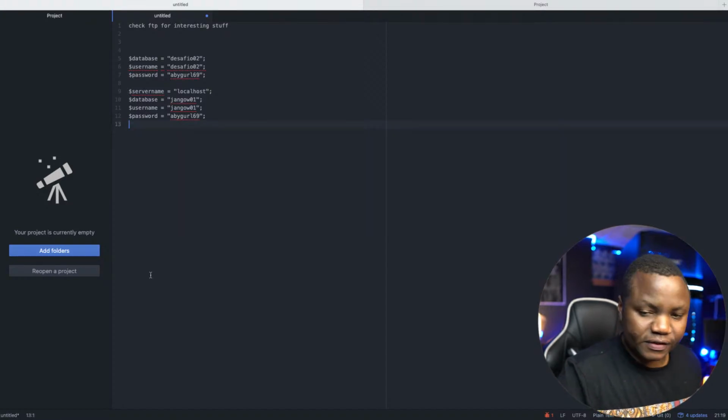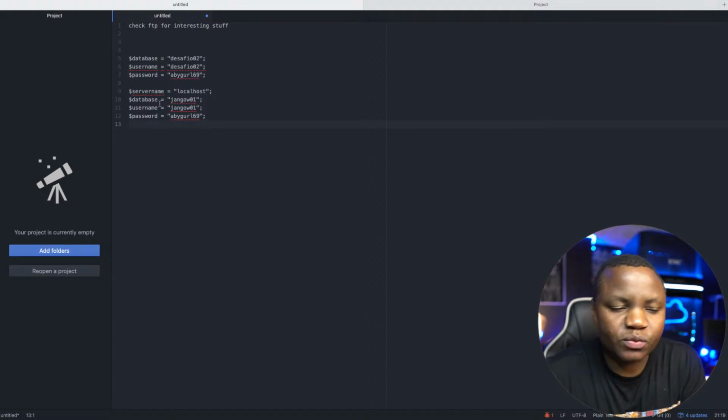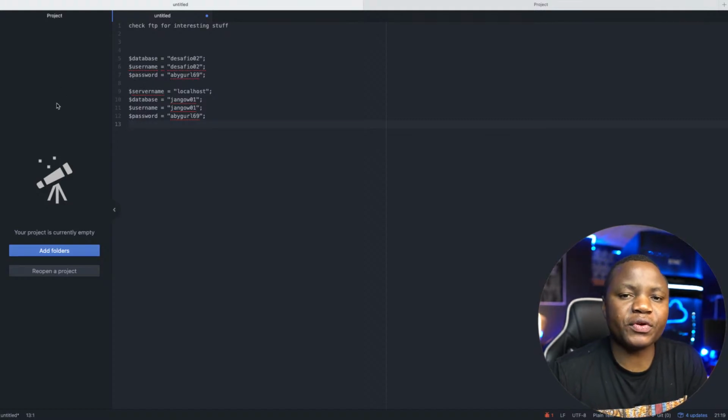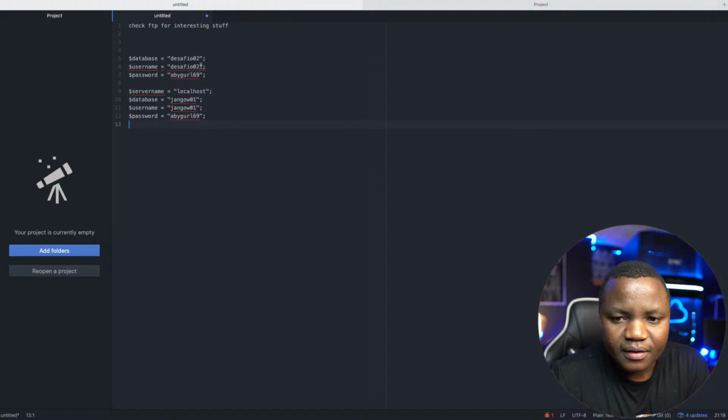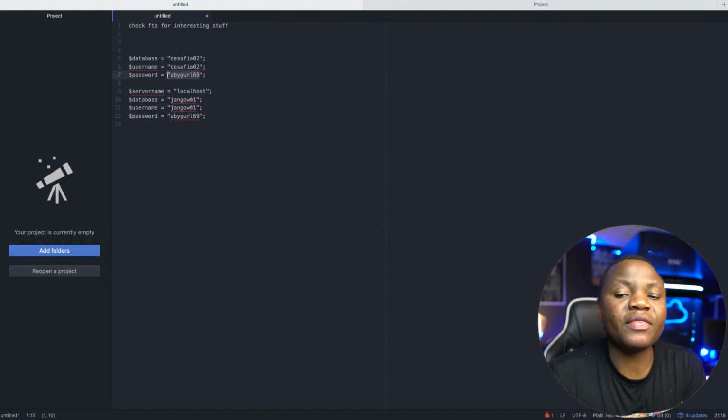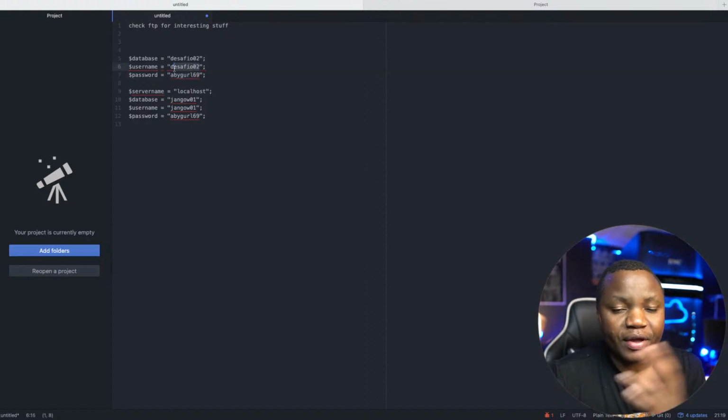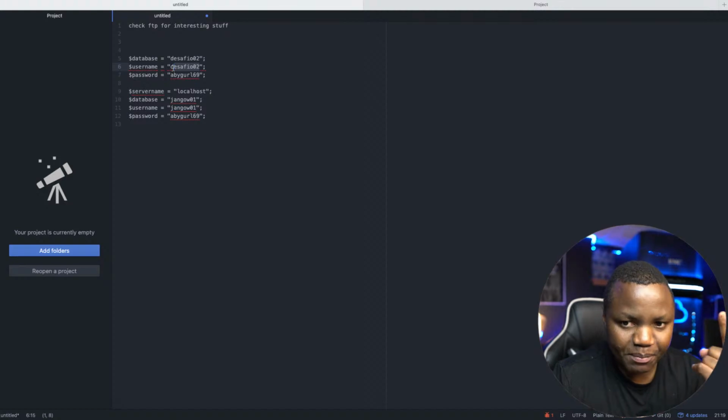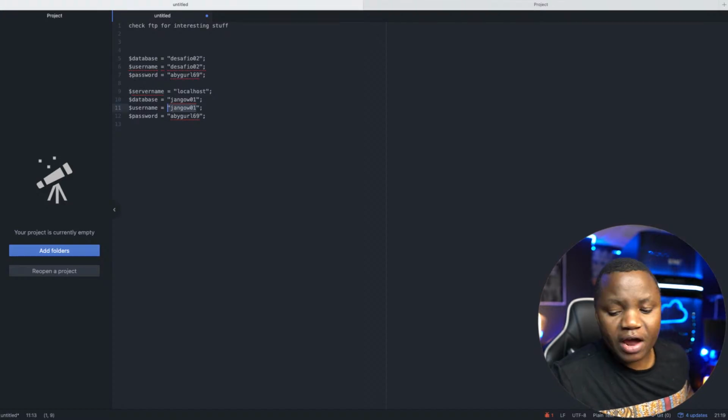Remove all this. But notice what happened here. This person thought they were very clever. The username is now Django01 instead of this one. The password was kept the same. They changed the username. So we now have two credentials with the same password, this username here and this username right here. So that's where we are right now.